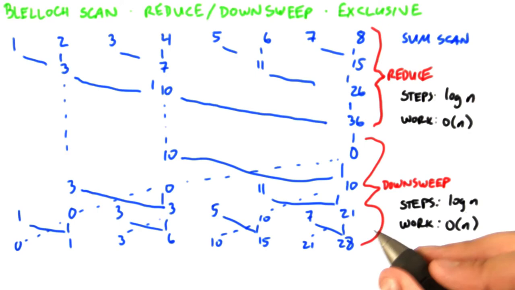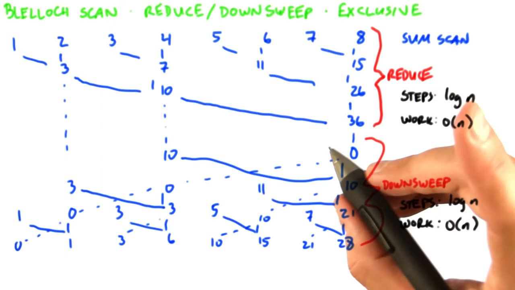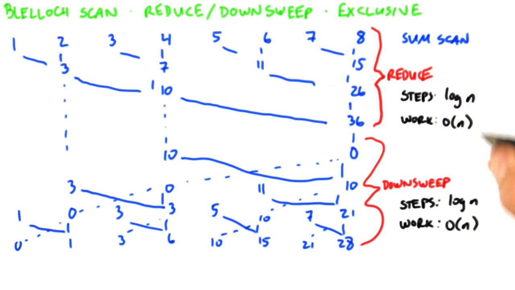This is great. We've now reached the same work efficiency as the serial implementation. Note, however, that it has more steps than the Hillis and Steele formulation. Recall that the Hillis and Steele formulation had log n steps, and the Blelloch formulation, this reduce down sweep method, has two log n steps.